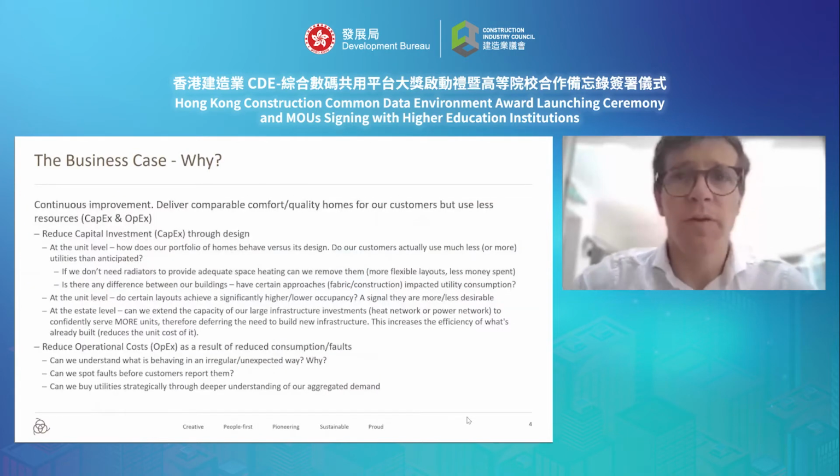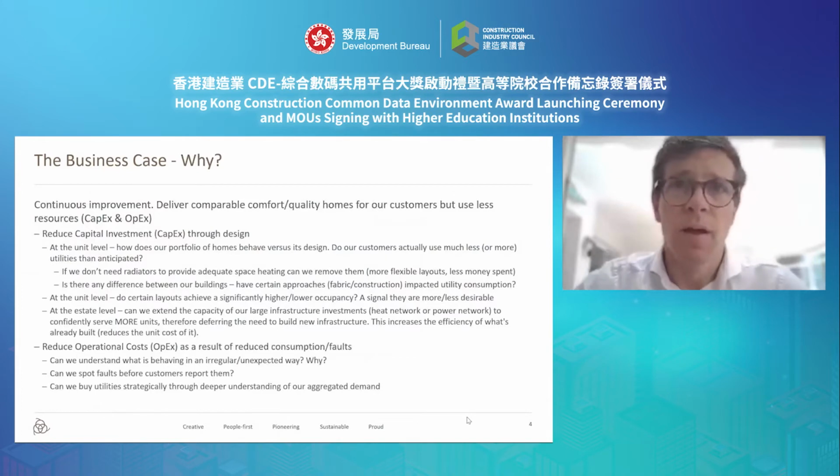Apologies here for quite a text-heavy slide, but the point I want to make is that we should always be trying to increase value. In this case, with our pipeline of new buildings, we constantly have to look at opportunities for improving on the TOTEX invested in our assets without compromising or actively improving on the cost, quality, and time to deliver units into the business. To assist with this investigation, we can look at several aspects of the end product that we would like to know. For example, how do our assets perform versus how they have been designed? Is there any fat in the design that we can get rid of?